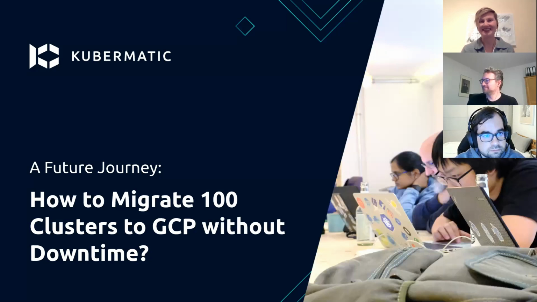That is really awesome. Our speakers for today's webinar are Manuel, who works as a systems architect at Kubermatic, and Toby, our senior solutions engineer. Together they will be walking you through the differences of migrating 1 or 100 clusters with productive workloads. They will be discussing what parts can already be automated and what steps still need to be done manually.